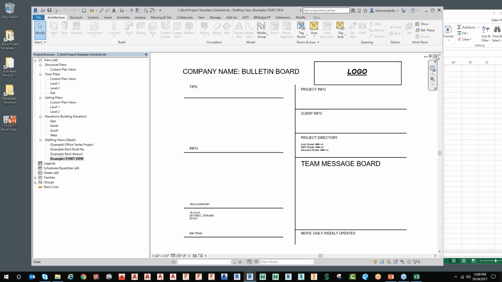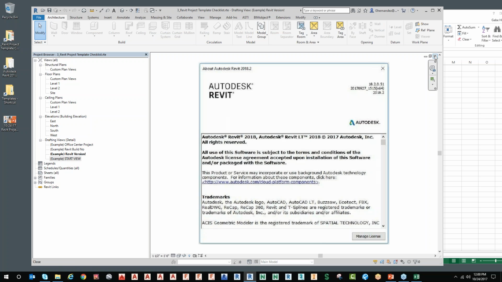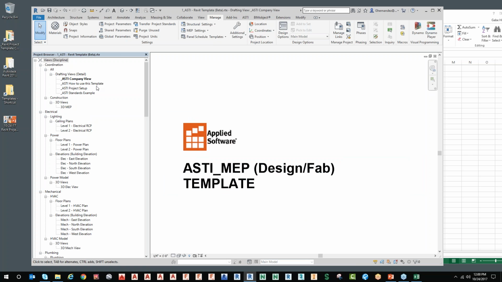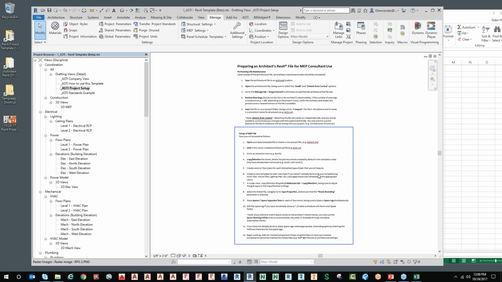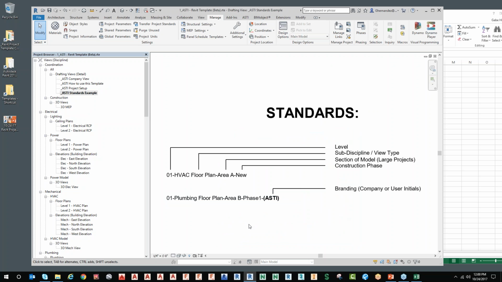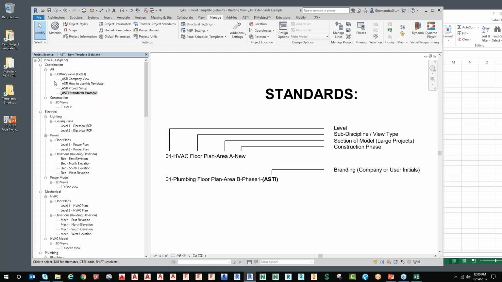So again, these are just some examples that I created here to demonstrate what you can do. Now you could even make these as how-tos. We put in here how to use the templates, how to set up a project, right? I copy pasted images from PDFs, standards, you know, how do you name your views? You want to maintain standards. You can also do that in your drafting views to give any user that's starting out a project, you know, okay, these are the SOPs for our company. Follow the drafting views first, and then delete them when you're done, right? Check them off the list.